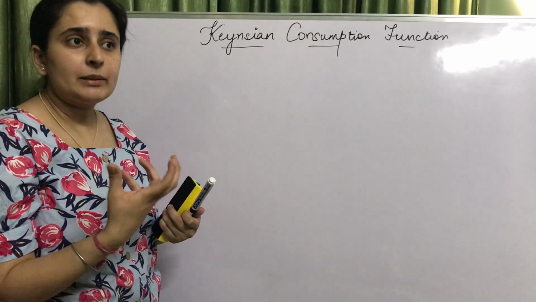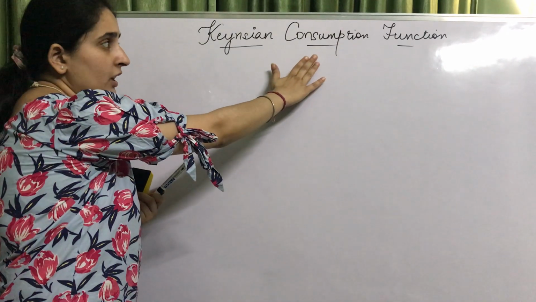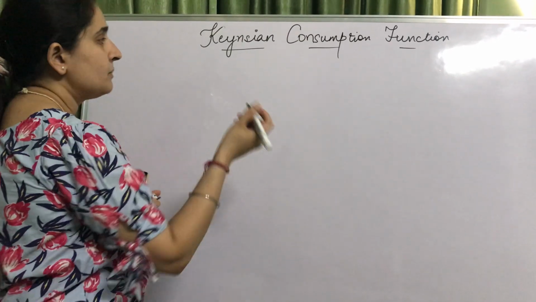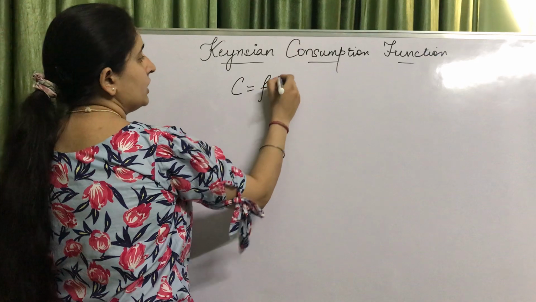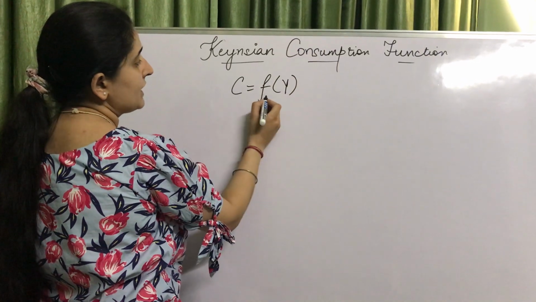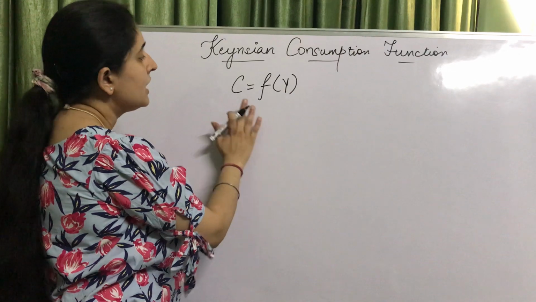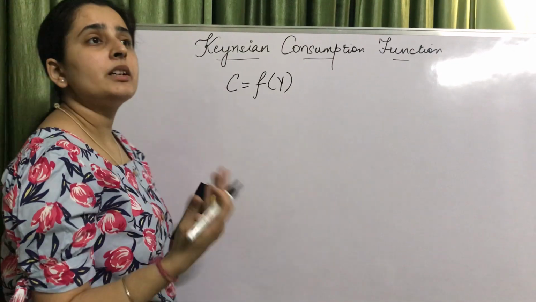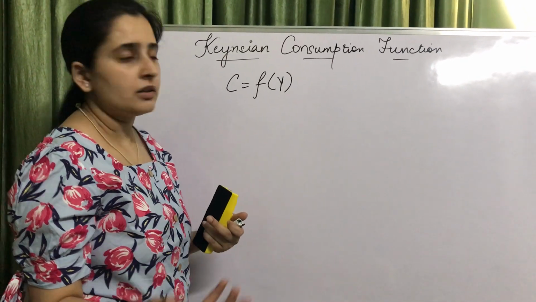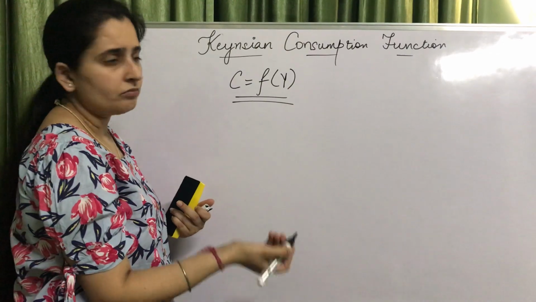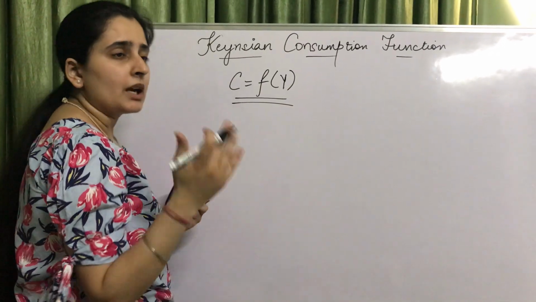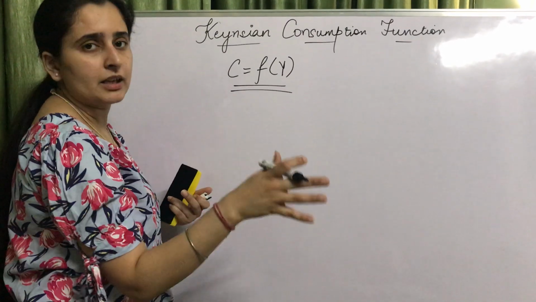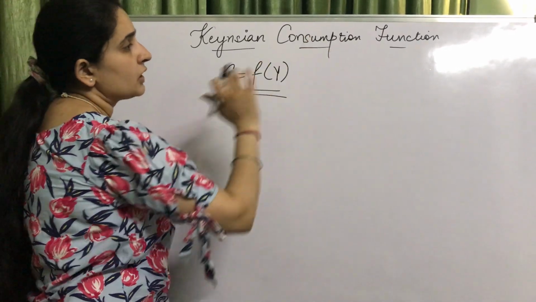Consumption function basically depicts that our consumption depends upon something. Definitely this is true. Our consumption basically depends upon what? It depends upon income. Y is for income, C is consumption, F is the function. We denote this: consumption is a function of income. How? Because whatever our income is, we consume according to that. That's why this relation holds true. If my income increases, my consumption will definitely increase. If my income decreases, then consumption will decrease simultaneously, right? So it goes like this.